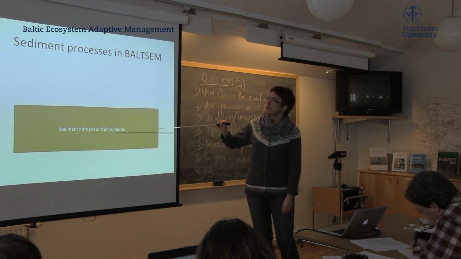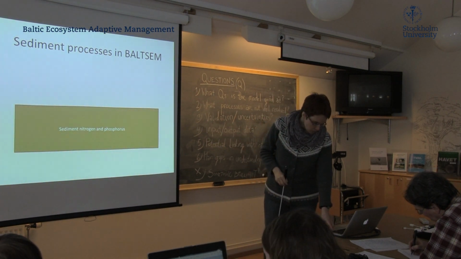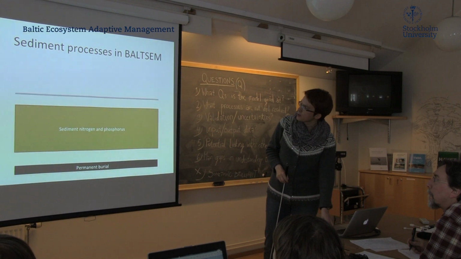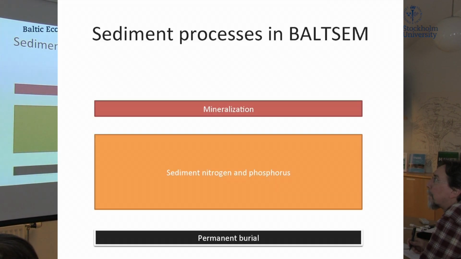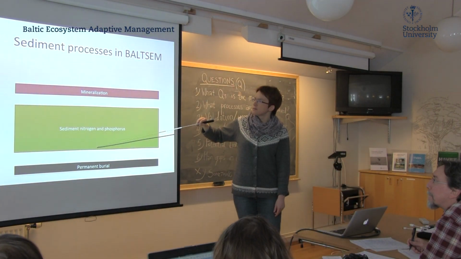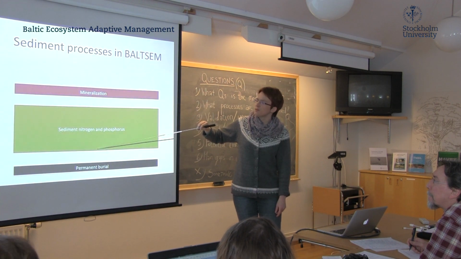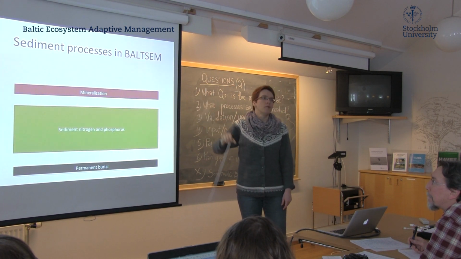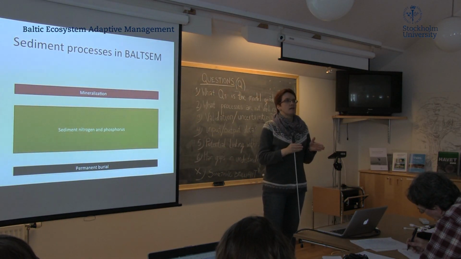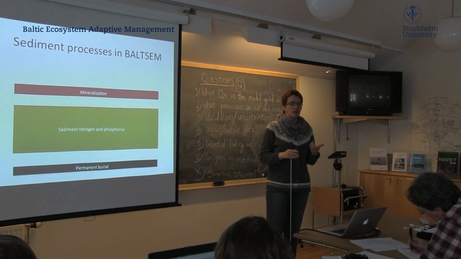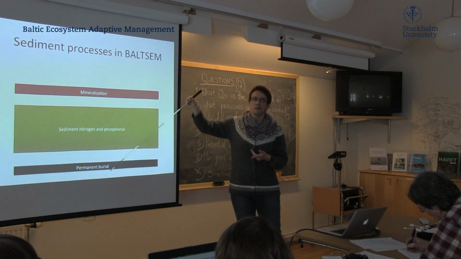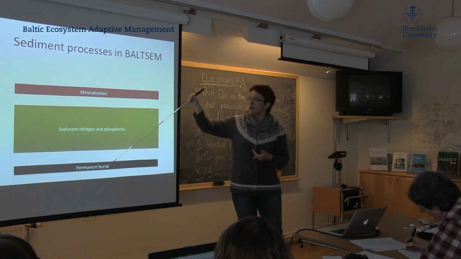So basically you have pools of sediment nitrogen and sediment phosphorus. Depending on temperature, you mineralize a fraction of those pools, and not depending on temperature, another fraction of those pools you bury permanently. This is basically saying those are not degradable or not mineralizable within the time frames that you're looking at, so they disappear from the model. It's one of the nutrient sinks that the model has.